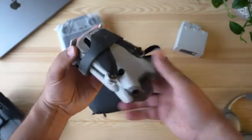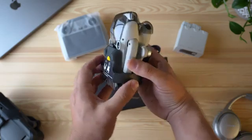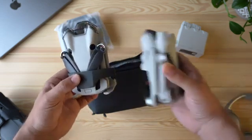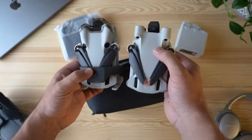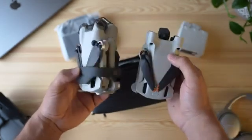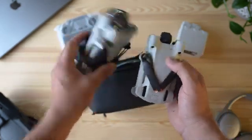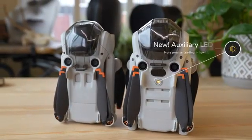Here you have the drone. They did design a new propeller holder for this drone, which is interesting because they didn't have one for the previous one. And I didn't notice too much of an issue with my Mini 3 Pro. I can actually grab it out right here. Like, these propellers I've had on it for about now, I want to say 4 or 5 months at least. And they're not in too bad of shape, but I guess, this is going to be definitely more stable, more secure, and protect your drone and the propellers, much more than just having this loosely chucked in a bag or something. But yeah, as you can see here, pretty similar design to the drones.